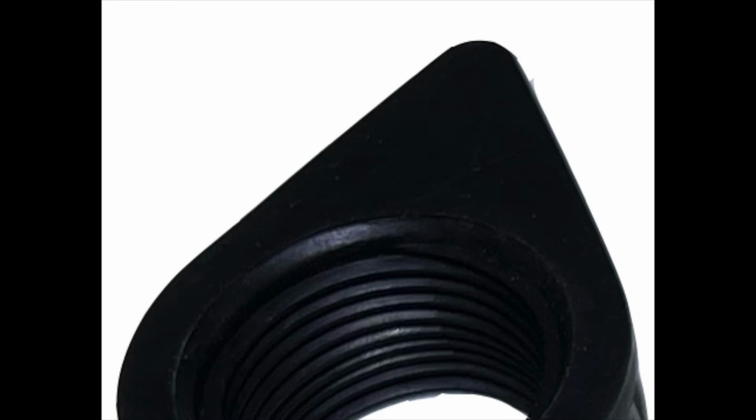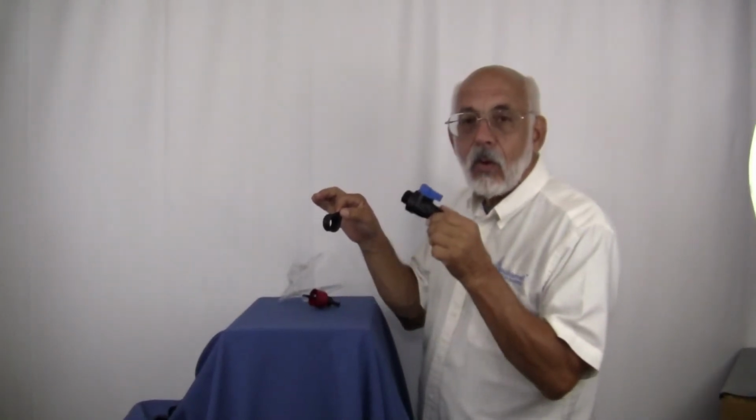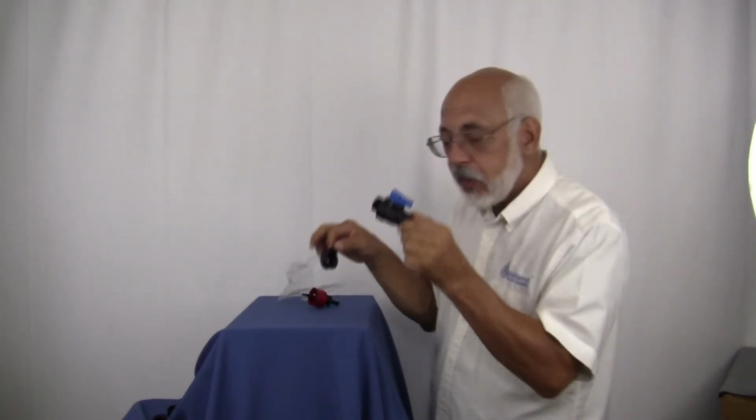So a little bit of soapy water will help. Sometimes you need to pinch them down just a little bit so that you can get it in that hole, but soapy water will usually do the trick on getting this into place. You'll notice that there's a triangular piece here, and we call that the thumb tab. So that way once you get it into place, when you go to spin in your quarter turn ball valve, you can hold on to this so it doesn't spin around at the same time you're trying to spin the valve in.